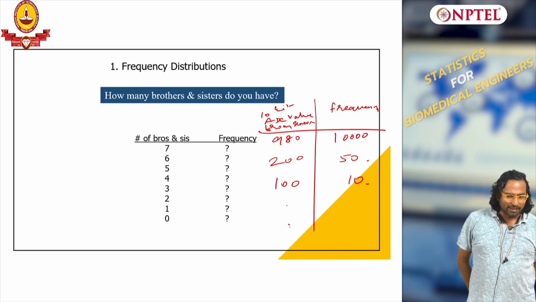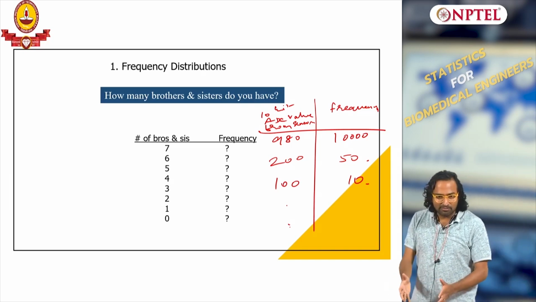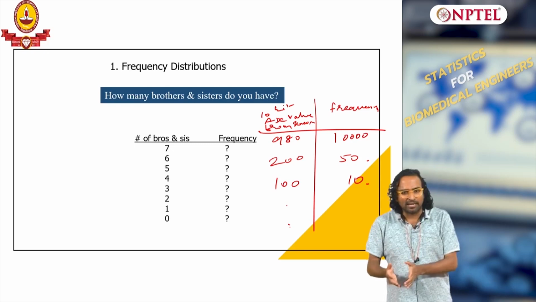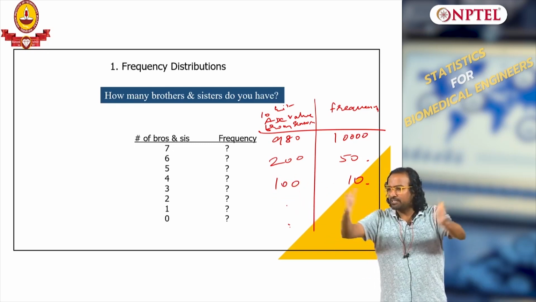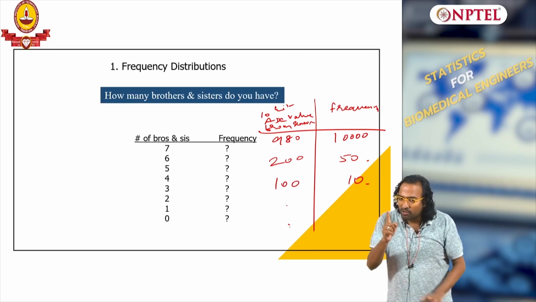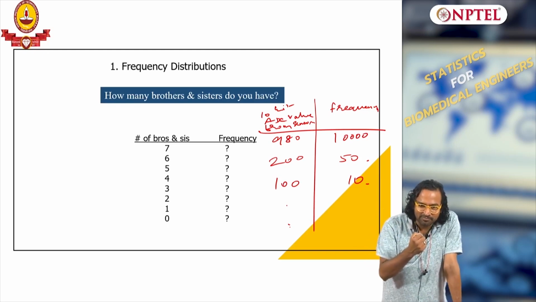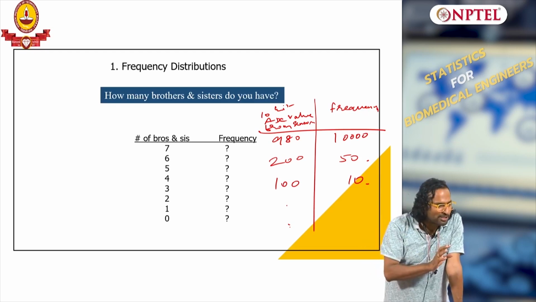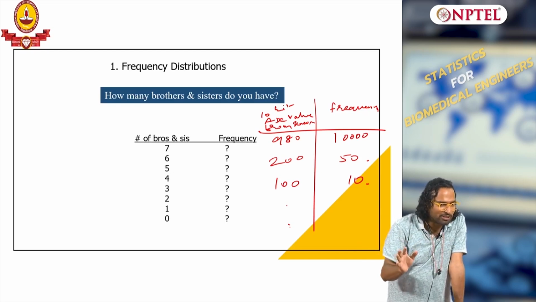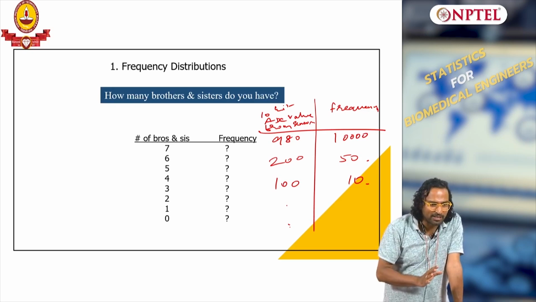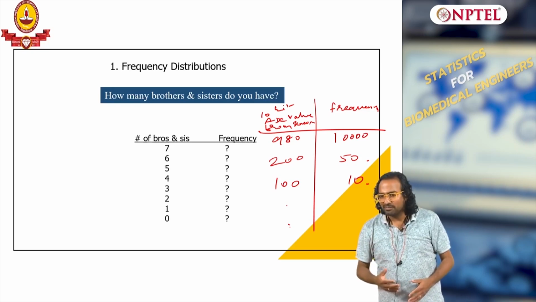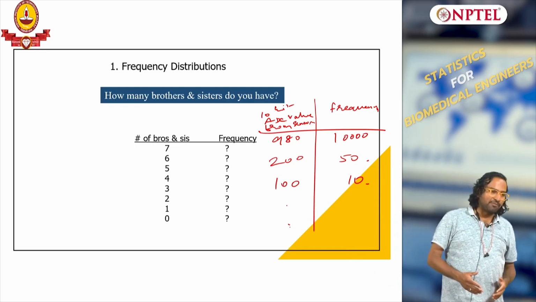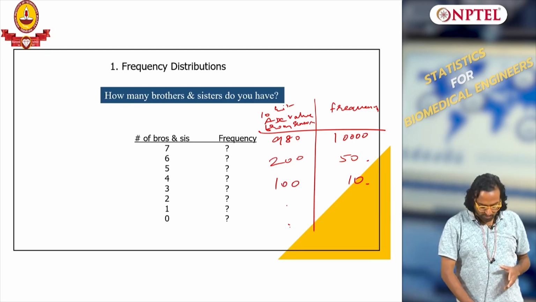Why? See, if you give this kind of plot, this kind of table, you can take in a lot of information, like mean, like I can say what is the range, what is the 90%, 50%, a lot of information. But when you want to extract a lot of information, naturally you need a lot of data. The more information you want, the more observations you should have. It is a very fundamental theory. How many parameters you estimate, you should have enough data for that, right. So, frequency distribution is ideally preferred when you have more data.